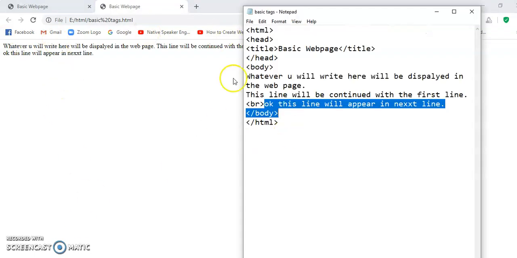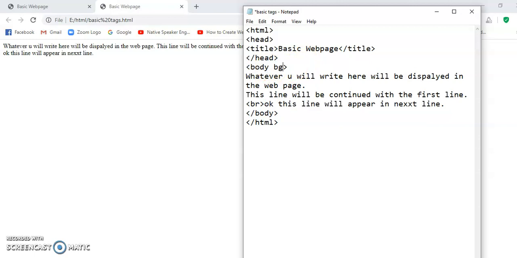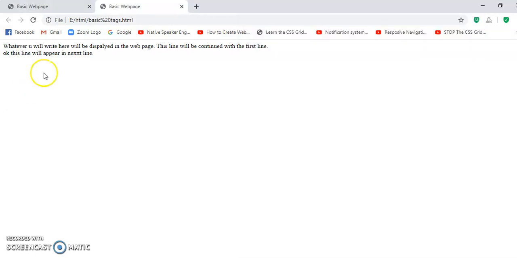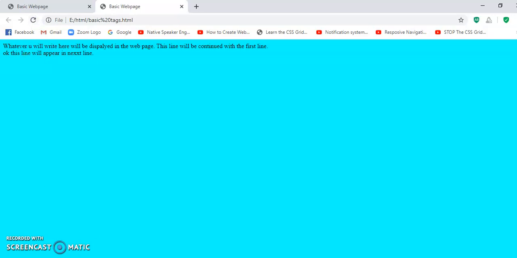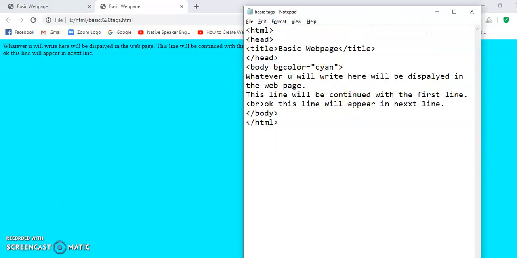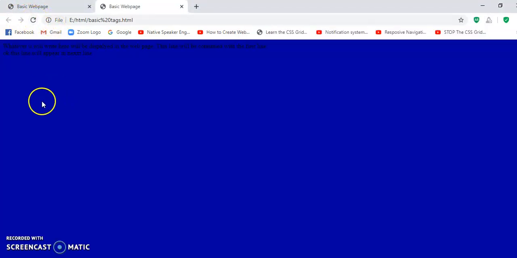Now if I want to give the background color to the web page, how will I give? I will go to the body tag and then I will type BG color equals to whatever color you will type over here, it will take that color. Save it and refresh your web page. Right? So if I am writing my name over here, it will also display a color. So it doesn't matter for HTML. Whatever you type in the BG color, it will take a random color. So this is how you may give any other color, yellow, red, whatever. So you can try that.